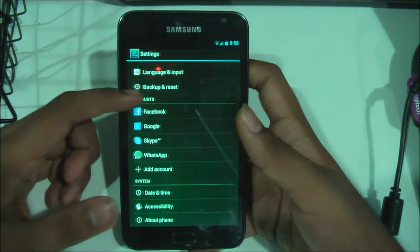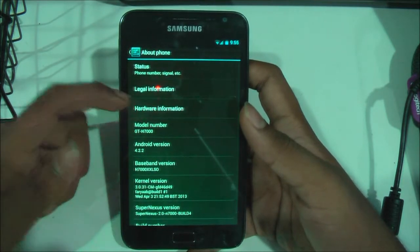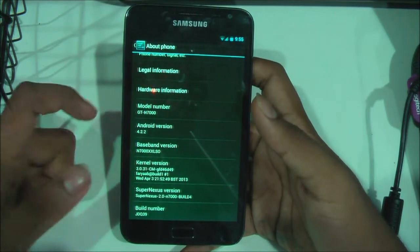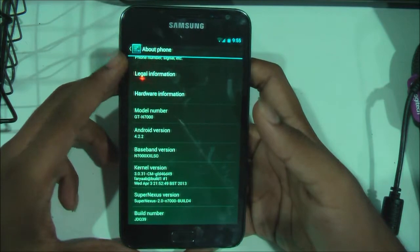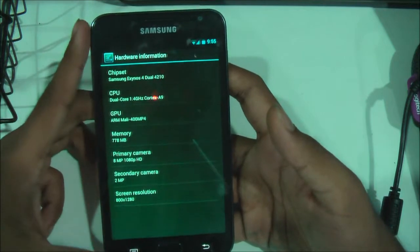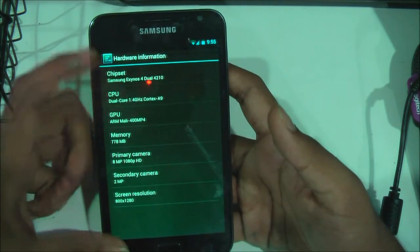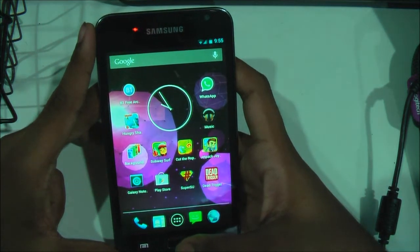You can see we have accounts here, you have date and time, about phone, you have your hardware information. See, we have CM 10.1 Thyesekker's version, you have the SuperNexus version 2.0, you have your build number, and you also have hardware information. As you can see, we are running Exynos 4 dual core Mali-400 MP4, and we have 778 free memory.